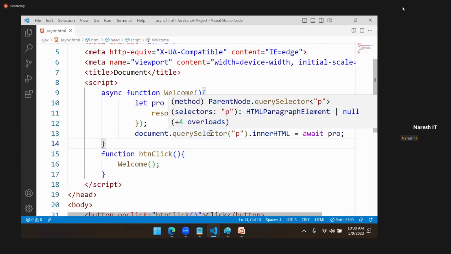But we are not practicing this very much now because we are directly using the promises. These days, async and await are not recommended. We are just going with the promises because a promise is implicitly using Ajax.